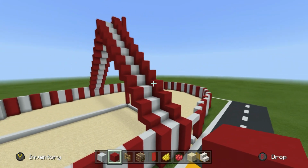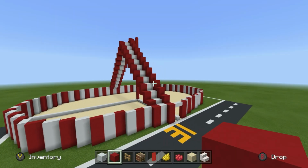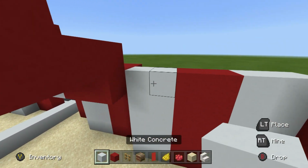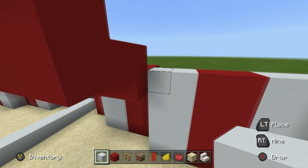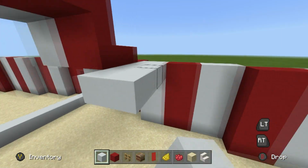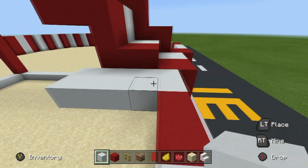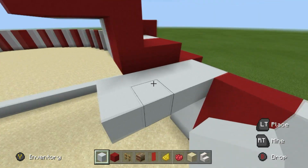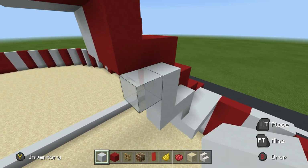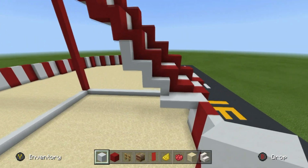So there we go. You can see two layers of the roof sort of done. We do have the middle to do, but this is the concept. You can see here where we have these rows of white next. Of course, we want to extend these rows of white backwards, and you can see that the flat part starts getting flatter and flatter quite quickly.